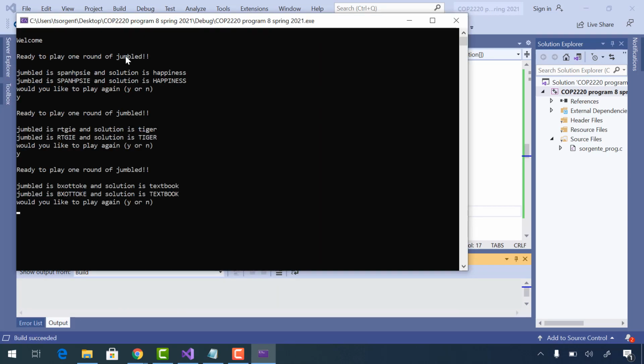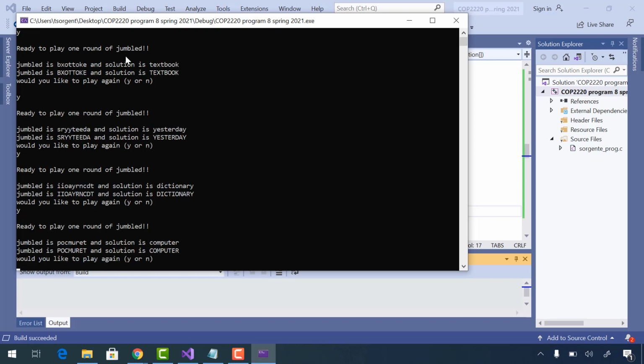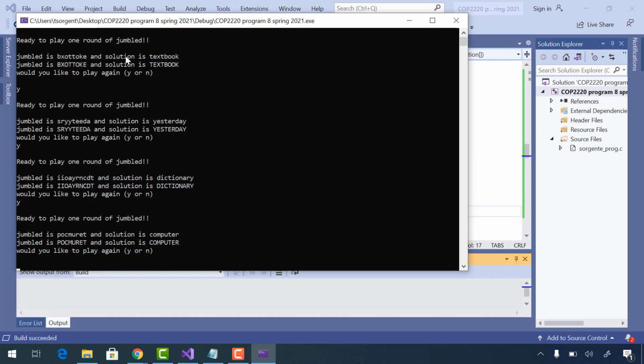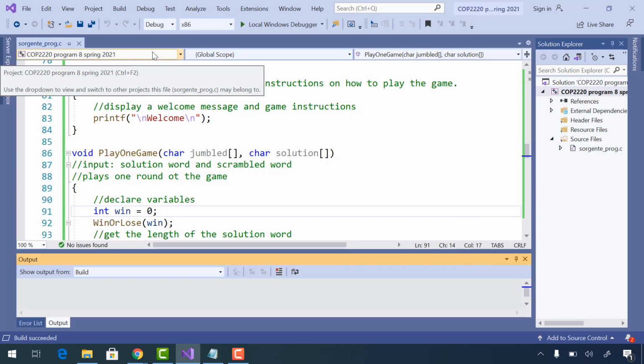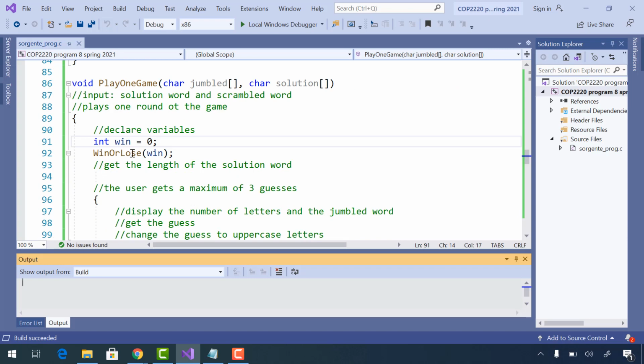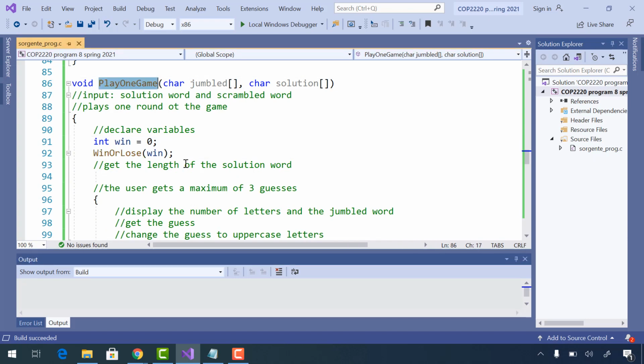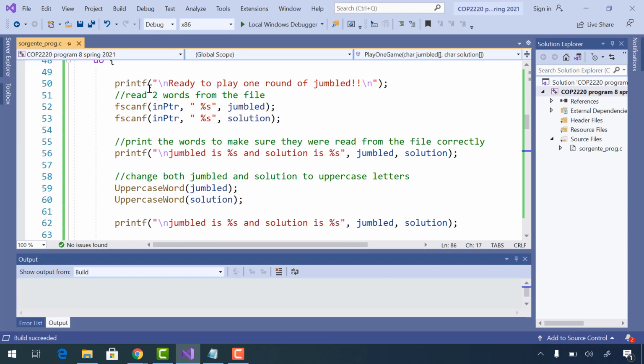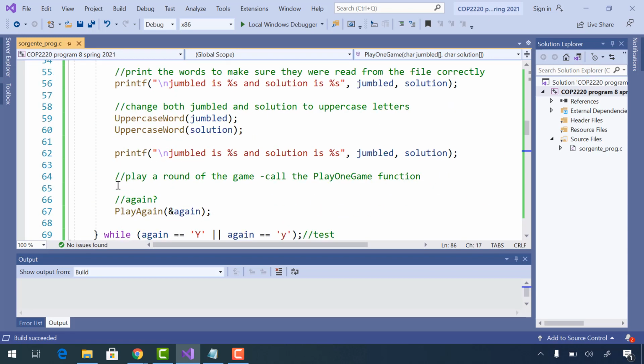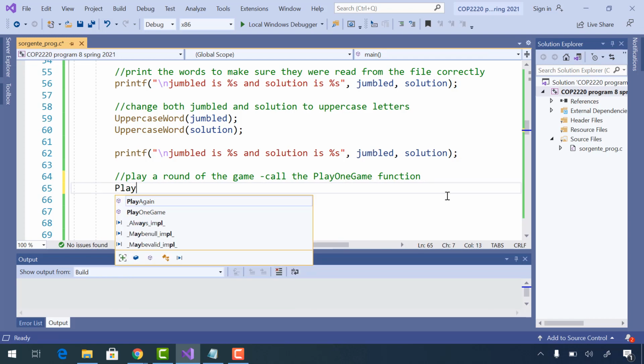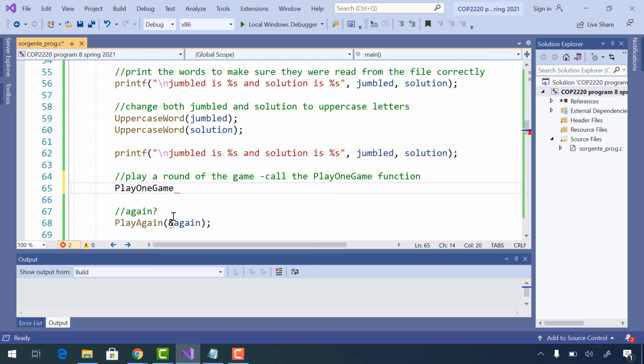And nothing's happening. That win thing isn't doing anything. So let's find out why. I know why, but the reason is that I'm calling the win or lose function from my PlayOneGame function, but I start out in main. I have not called the PlayOneGame function. So let's call the PlayOneGame function. This is a good way to jump you in from the main function to the PlayOneGame function to the win or lose function, and then eventually back again to the main function.